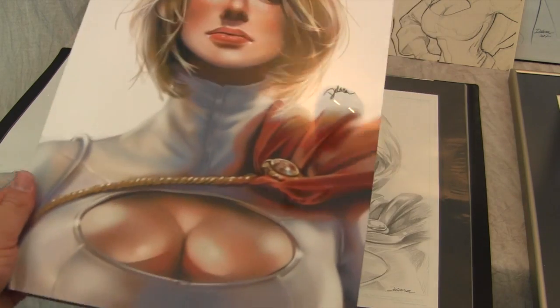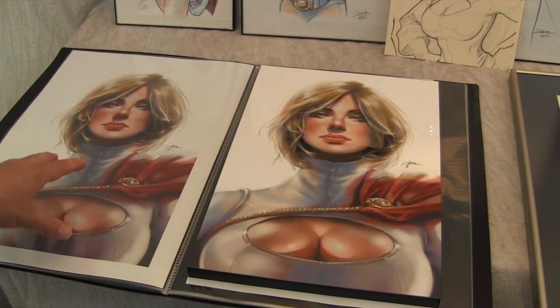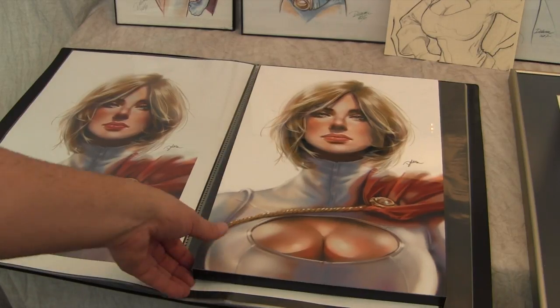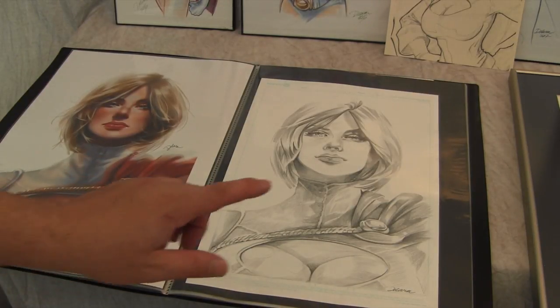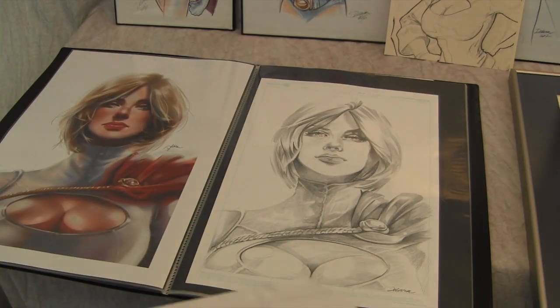So this is an HD metal print I did. I put this over in my studio on the wall, but I also did have a nice Giclée paint print out of it. Nice, real good color, because what I'm going to do is have this piece and this piece framed together. This is on the left, this is on the right. So I'm going to do a nice frame down the line.